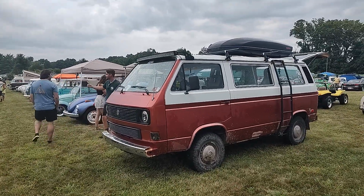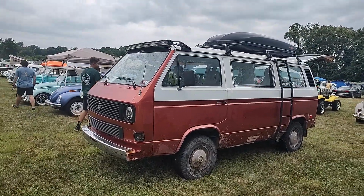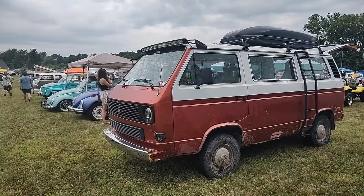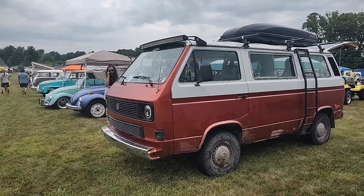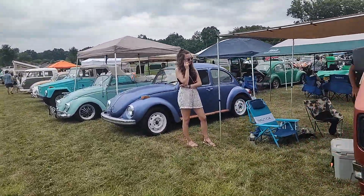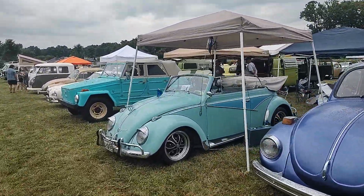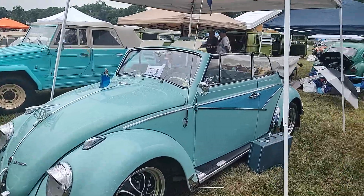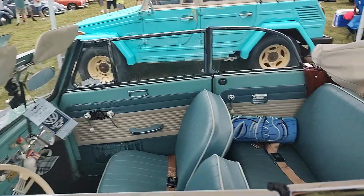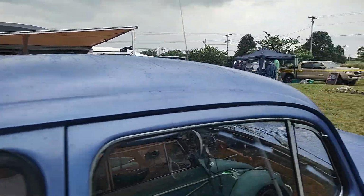Drivin Ivan here at Dubs and Dogs, or Dogs and Dubs, to benefit a rescue sort of charity, and that's a great cause, along with some great Volkswagens out here today in basically Charlestown, West Virginia, and a lot of cool stuff out here, and I'm going to show it all to you. Try to hit every car here real quick. Look at this beauty. Wow. We'll try to get around to every car here.